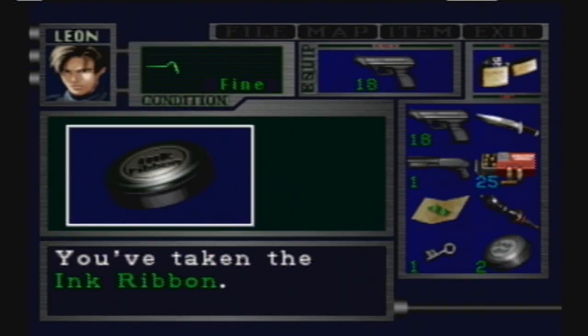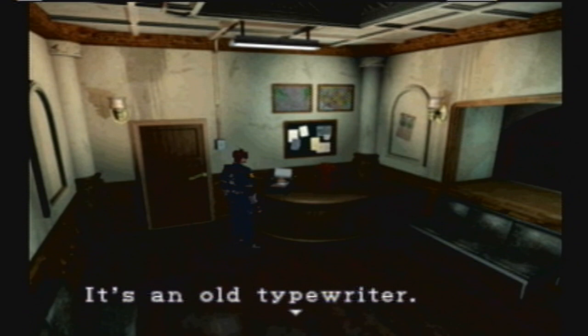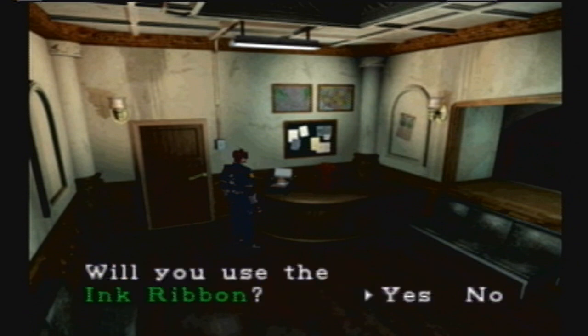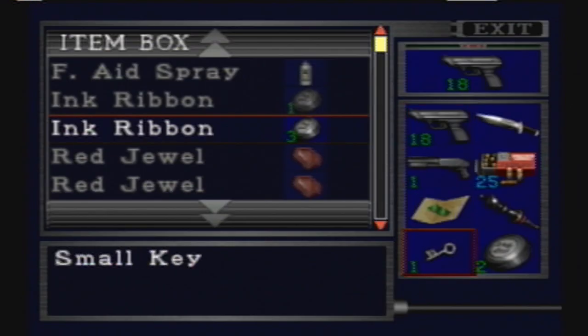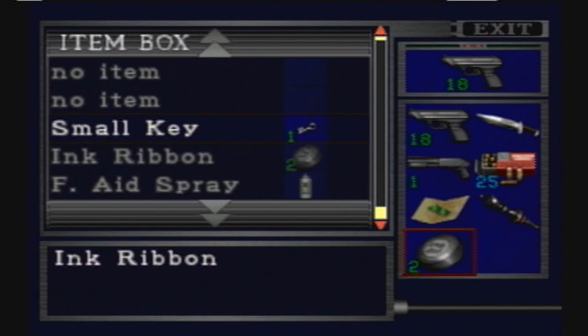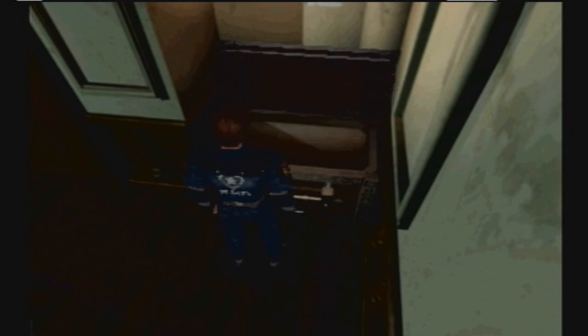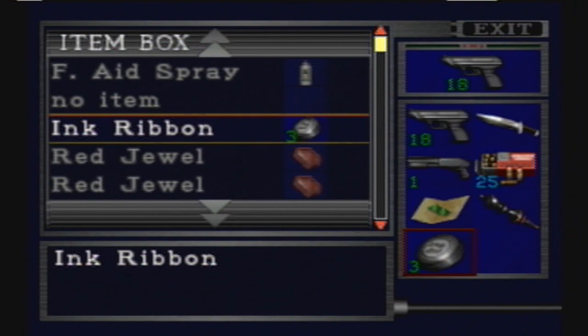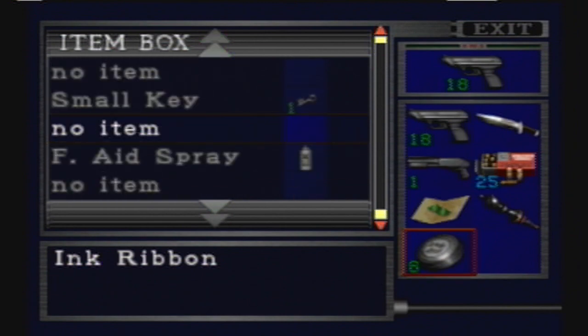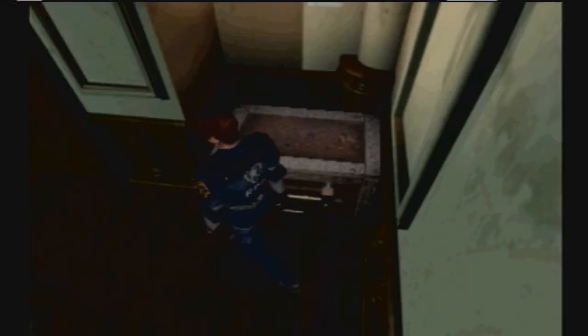And Gribbon? Yes, I will. Is that another typewriter? It is an old typewriter. Huh. No. I'm gonna wait until the end of the episode. Although... perhaps I should take this opportunity to save, since they're giving me a typewriter, as well as ink ribbons. Eight ink ribbons. You know what? Let's save.